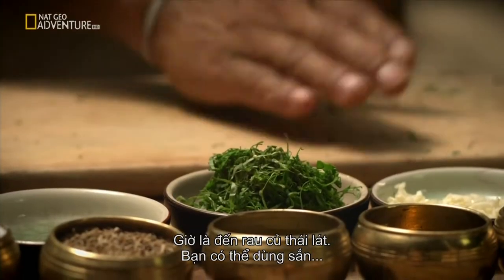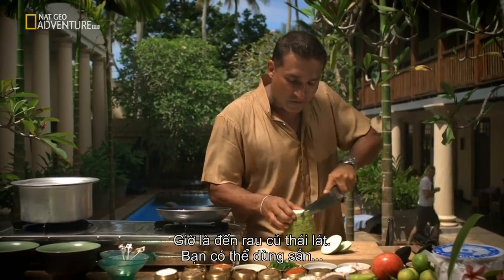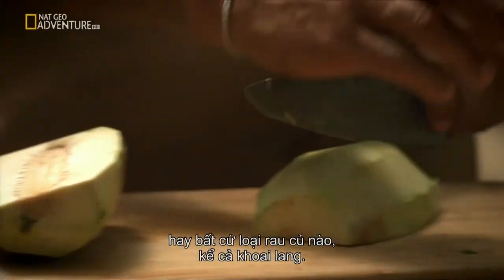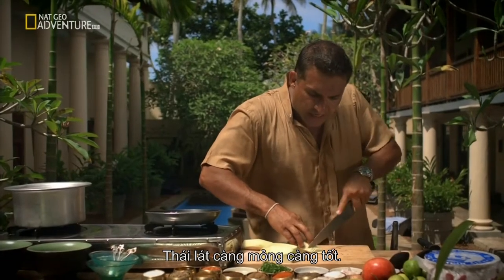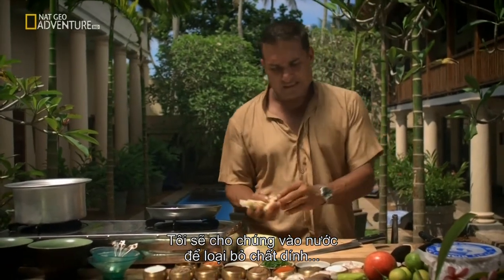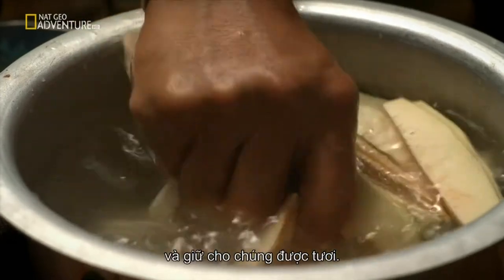Now, breadfruit chips are quite easy. You can do this with cassava or pretty much any kind of root vegetable. Sweet potatoes are nice as well. And then slice them as thin as you possibly can. I'm going to put them into a pot of water to get rid of the stickiness, that little gum that comes out of it, but also to keep them nice and white.